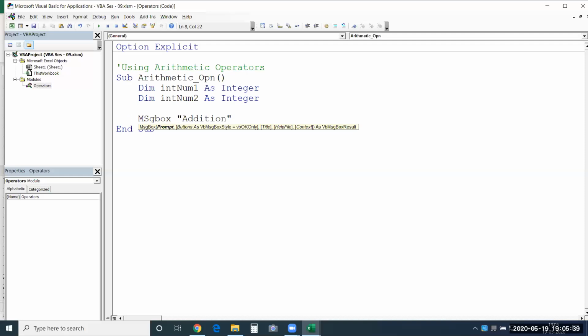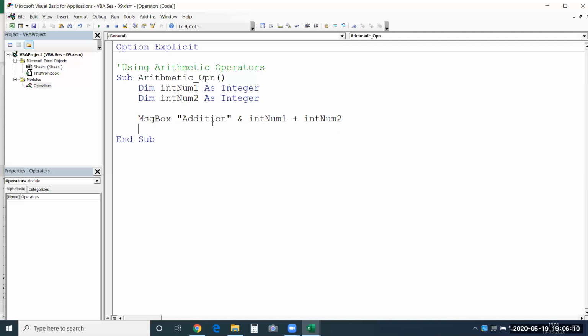Now even before I give this, I will concatenate intnum1 plus intnum2. So this is the plus operator I'm trying to show you. We also have this concatenation operator over here. I have used it by default, but anyway, I'll be showing that in the other program also.